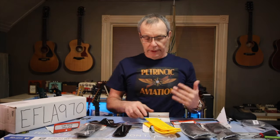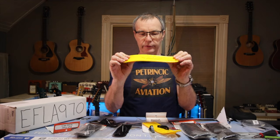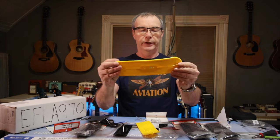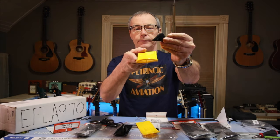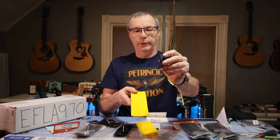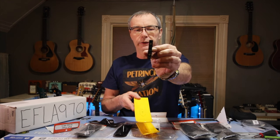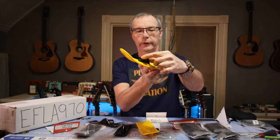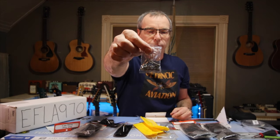Now let's look at the bigger 828 Snowbird snow skis from Dubro. It's a much more substantial piece of plastic — you can see it's got a rib right down the center. It comes with a separate hub made of a harder type of plastic, and it's got little brass bushings pressed into it for your screws, which is nice. It's a very strong mounting system and comes with bolts you can use as axles to replace the axles on your tires.